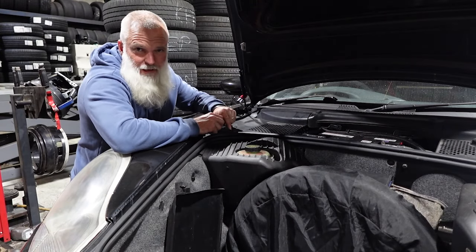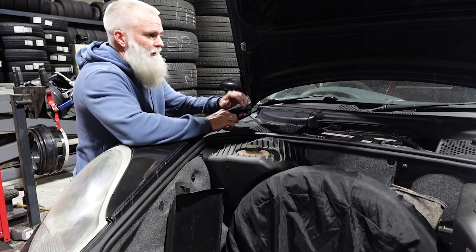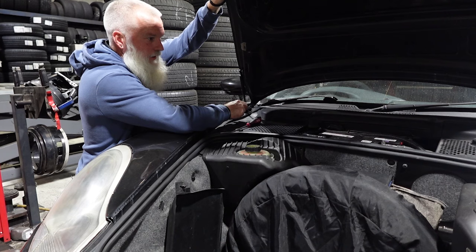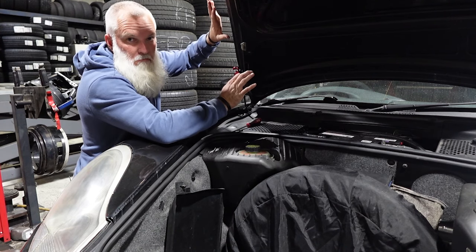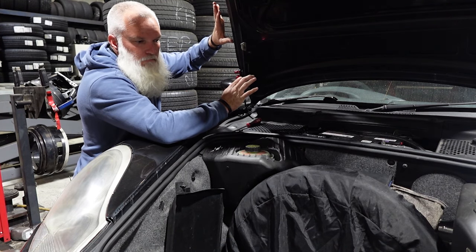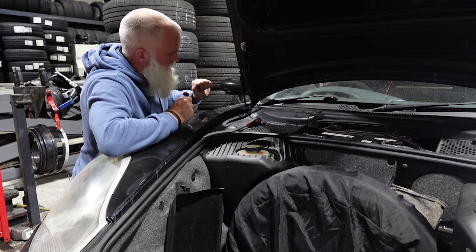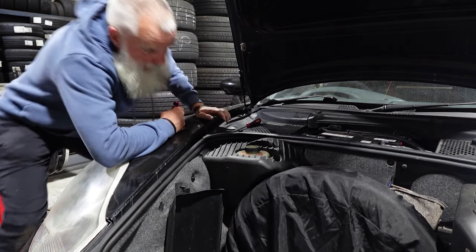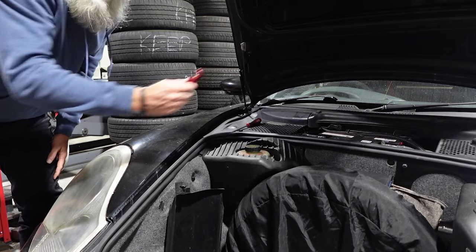Now, I guess I should do the other one before I keep pushing forward and test. It's staying up. Maybe, just maybe, I've actually done it right. I'm still going to put it on the other side anyway, to be sure.